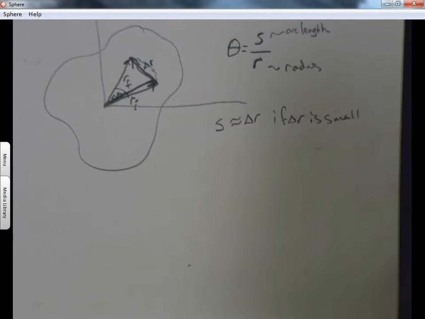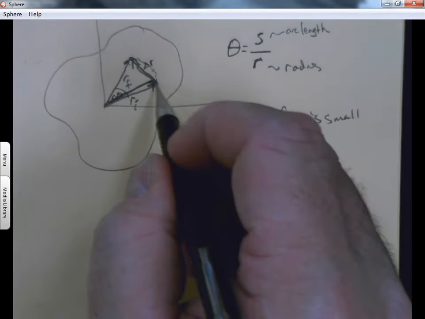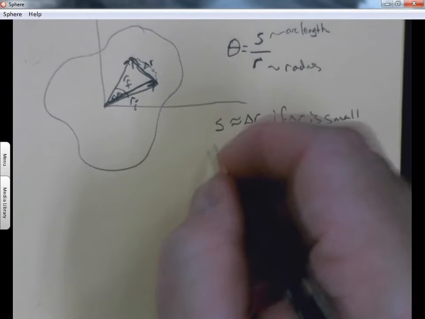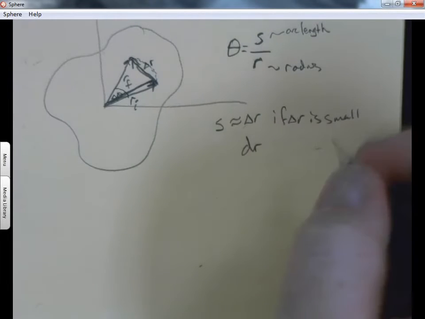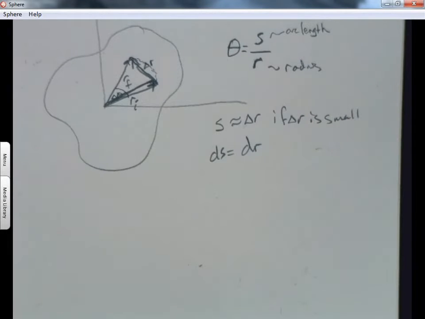And so, if we make this delta r really small, then it winds up that dr is the same thing as ds. Yeah? That the change in our position is the same thing as the change in arc length. Infinitesimal change. Yeah? Or conceptually, are we okay with that? Okay, 2 thumbs up in the back. Thank you, Omar.